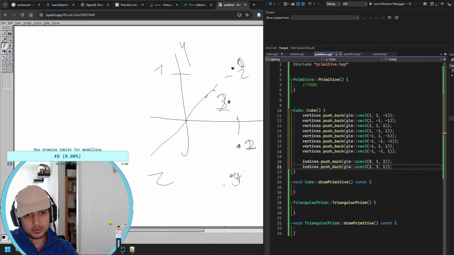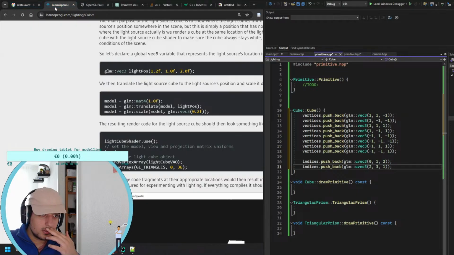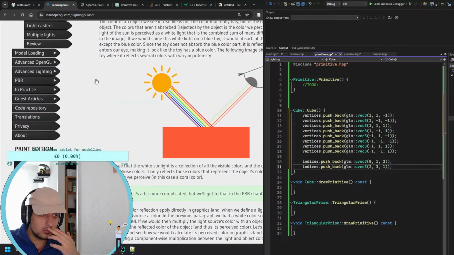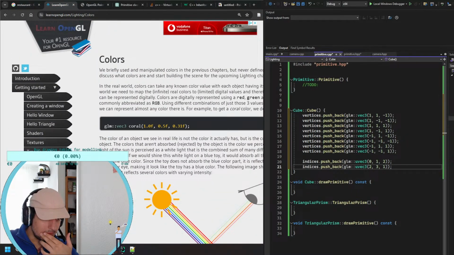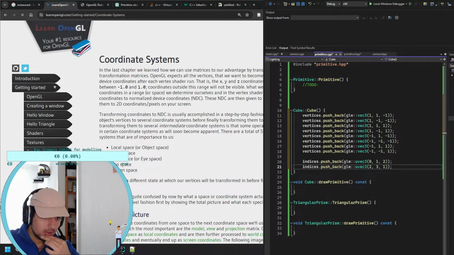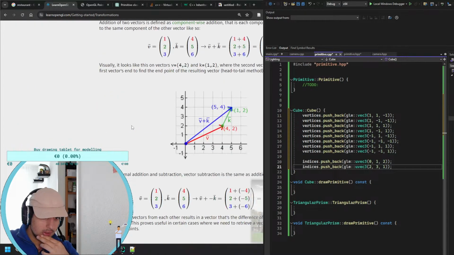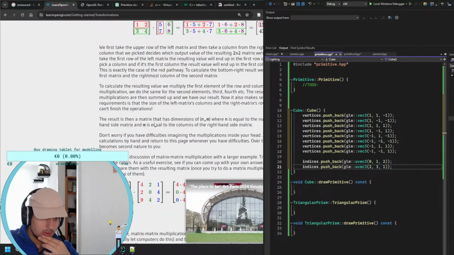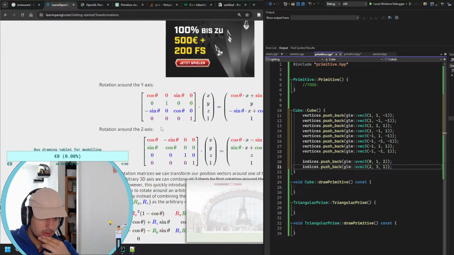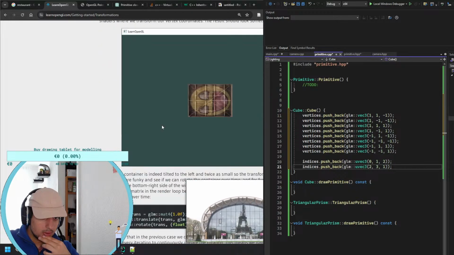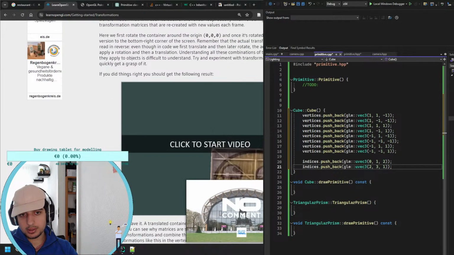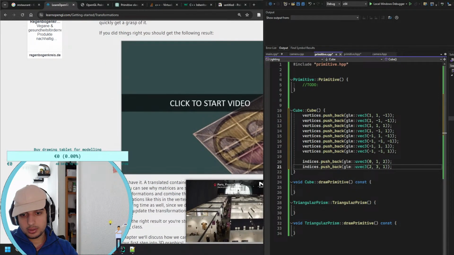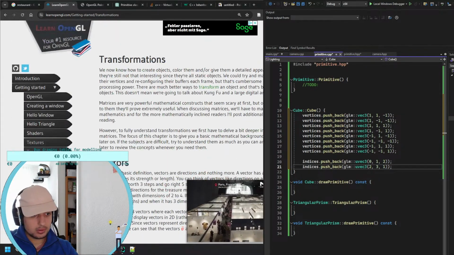Afterwards, we should. How does he create the cube here? The basic, getting started. So here it is still a 2D square.